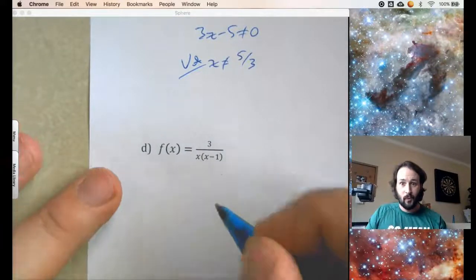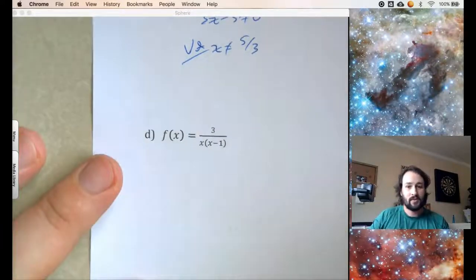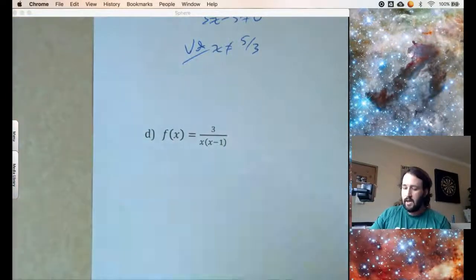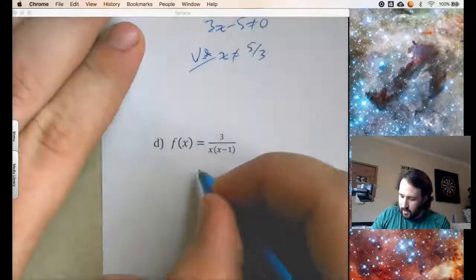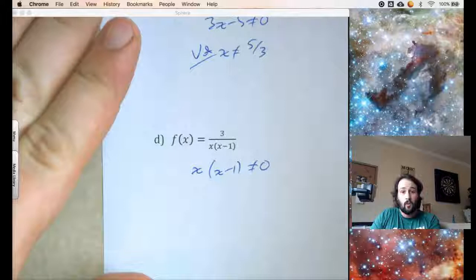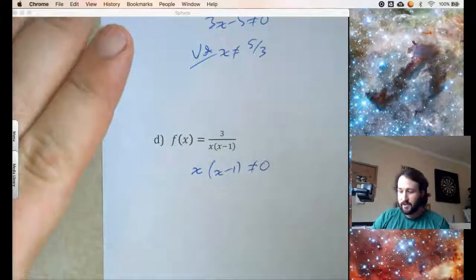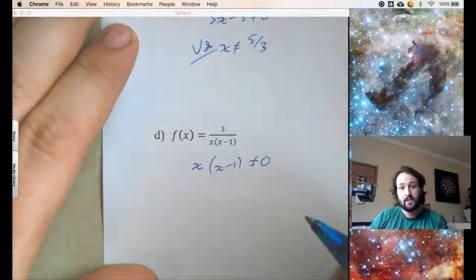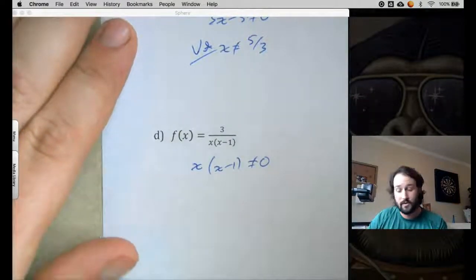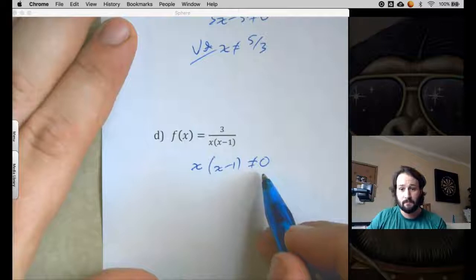Oh, we can have more than one as well. So this graph looks kind of cool. Let me pull up Desmos and I'll show you what this one looks like as well. We'll do that after we solve it. But x times x minus 1 cannot be equal to 0. Essentially, this is a quadratic function that's already been factored. If it hasn't been factored, then you can factor it to find your solutions or your zeros or, in this case, vertical asymptotes. But it's where we are equaling 0.